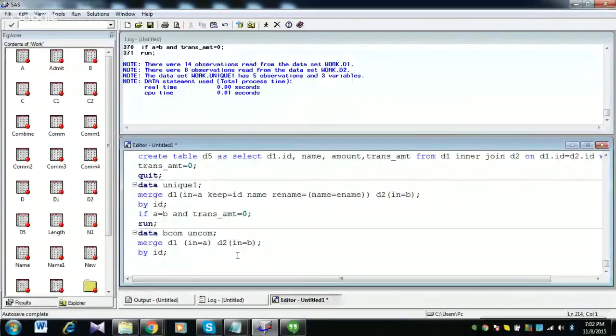If A equal to B, then output to common, the common data set.